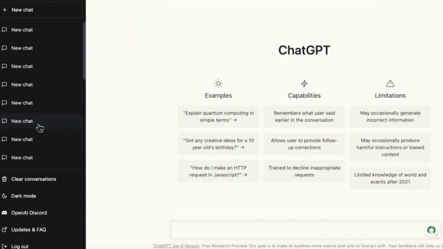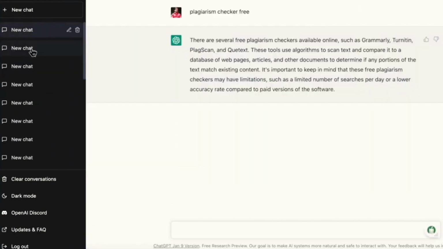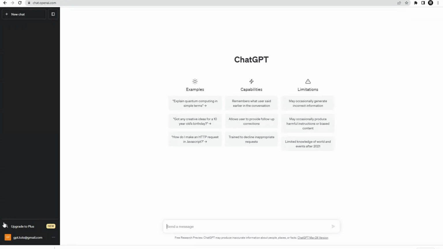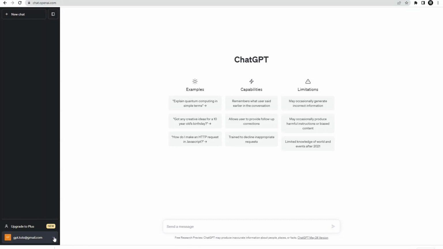2. Chat history. The left sidebar also keeps all your previous conversations accessible, in case you need to go back to one. 3. Account. If you don't have ChatGPT Plus, you'll also see an Upgrade to Plus button here. Clicking on your email address or name on the bottom left of your screen will give you access to your account information, including settings, the option to log out, and help and FAQ from OpenAI.